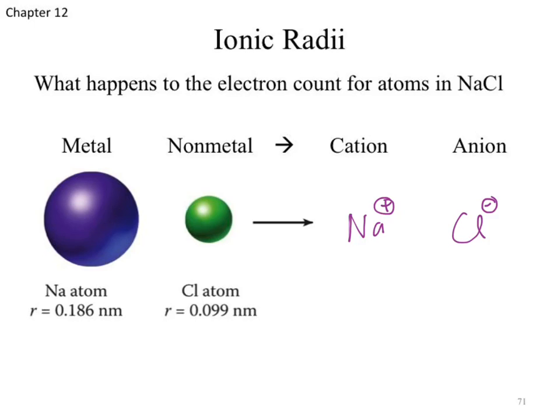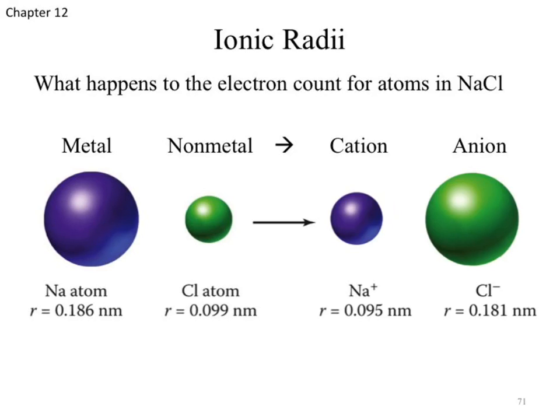It lost an electron. So what happens to its size? It shrinks. Okay. At best, it should look like the electron size for neon. It's actually going to be a little bit smaller than neon. Why should it be smaller than neon? It has more protons. Okay. What happens to the chloride? It should get bigger because I'm now adding electrons while not changing the number of protons, so it gets bigger. The result is I see a swap in the size of those atoms.